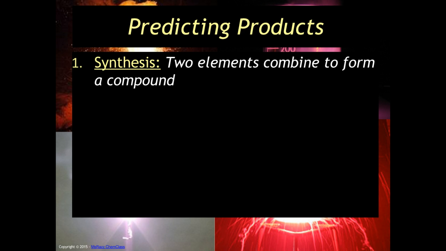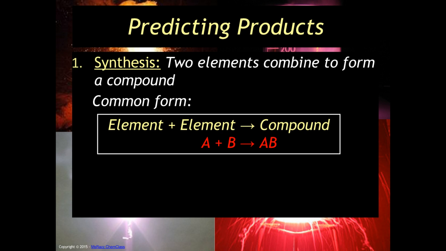Predicting the products. So, what is a synthesis reaction? Two elements combine to form a compound. Synthesis, guys, is just a fancy word that means making. You're making a compound from simpler materials. So just think making. Synthesizing, making. Synthesis is you're making a compound from simpler or smaller materials.